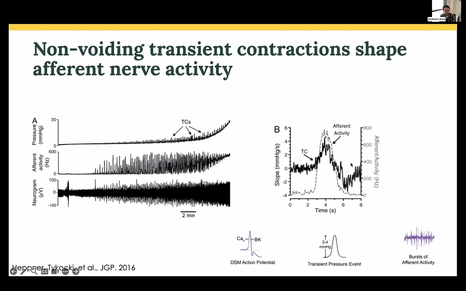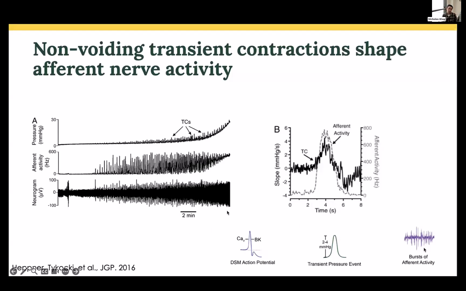But I also wanted to take a moment on this to point out maybe the unique characteristics of the bladder's smooth muscle cell action potential. So unlike a nerve or a skeletal or cardiac muscle, the upstroke of a bladder smooth muscle cell action potential is driven mostly by voltage-dependent calcium channel activity, and then the repolarization phase, or this downstroke, is driven mostly by activity of these large conductance calcium-activated potassium channels, or these BK channels. So you have action potentials going off in the bladder smooth muscle cells, driving these transient pressure events, which drive the sensation of fullness within the bladder.